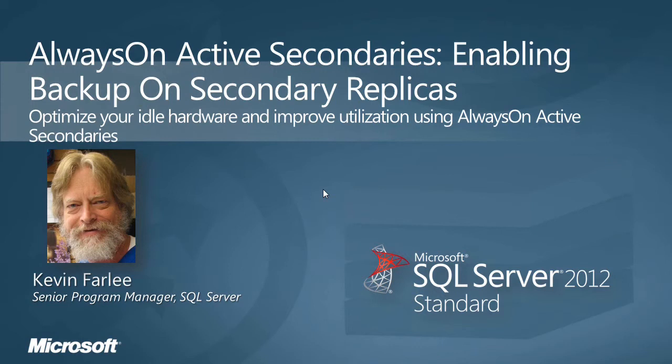So all the other workloads that you would think you might be able to make use of on a secondary, you don't get any of that. With active secondaries, that's all about now being able to utilize that DR hardware, the secondary hardware that's been sitting out there where you've been paying for the hardware but not getting value out of it. Now it's about getting value out of that hardware. So you can offload your reporting workloads with read-only connection to the secondary, or multiple secondaries if you want, and you can also offload your backup.